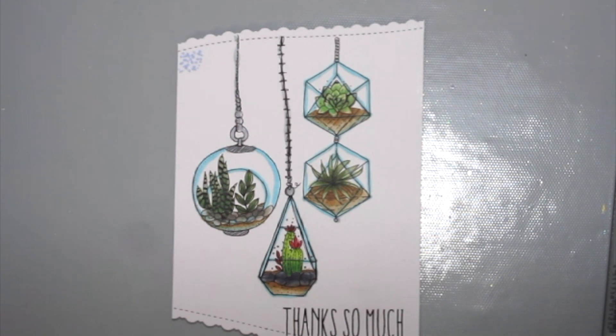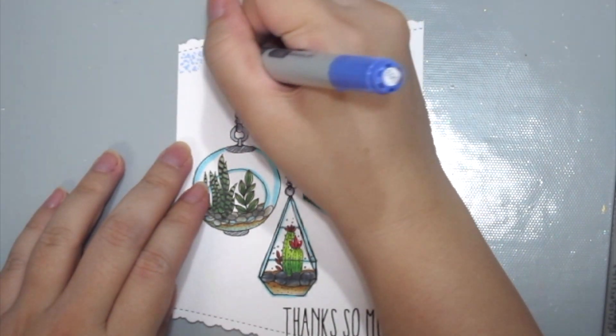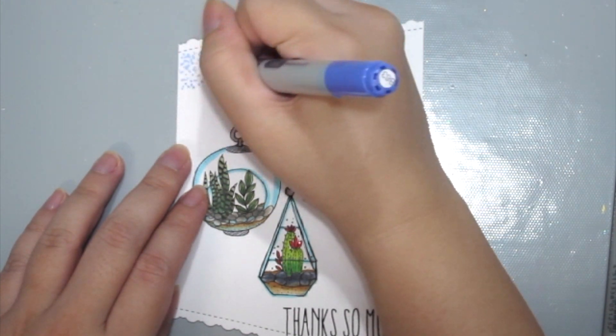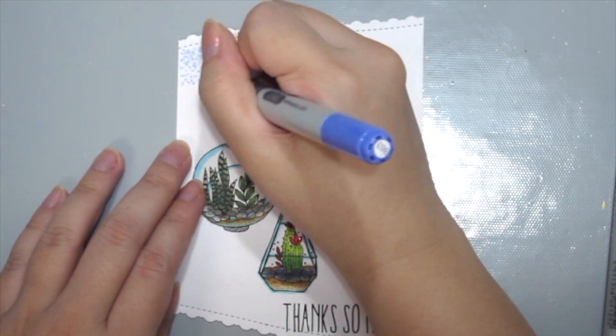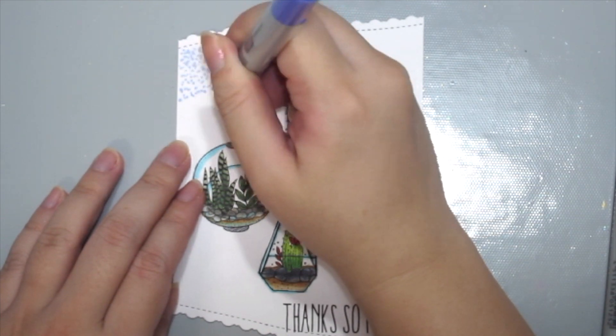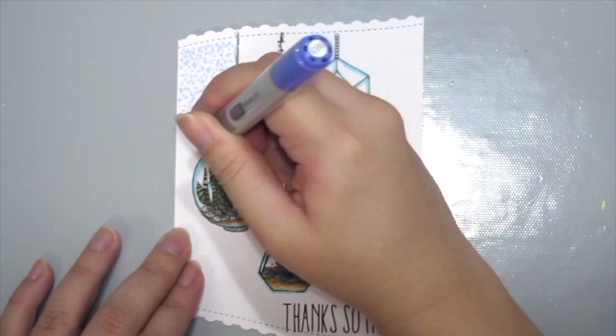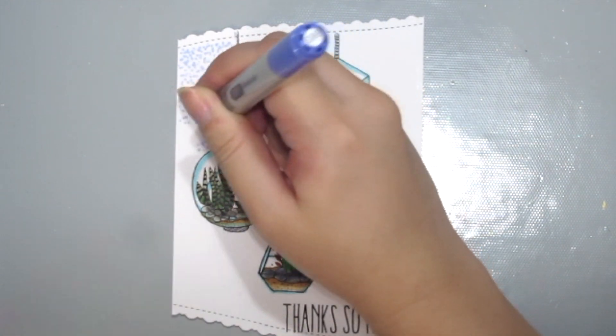So I'm using three colors and I'm starting off with the lightest shade. I'm just creating dots right at the empty white spaces, as you can see. I'm just going to color a small portion because I don't want to bore you — all you gotta do is just stamp random dots to fill up the space that is white.